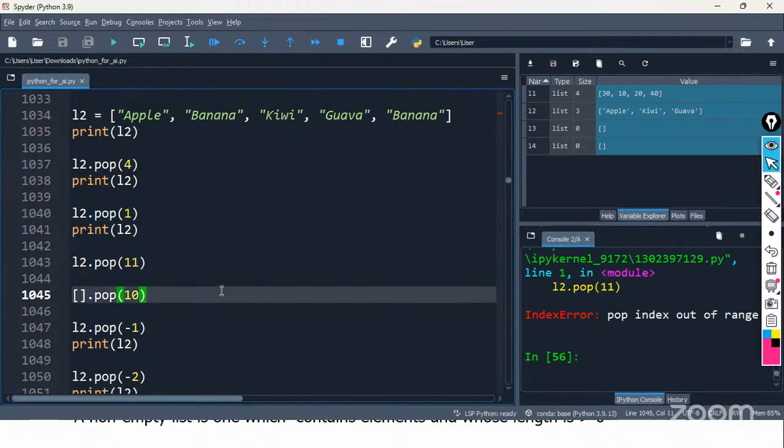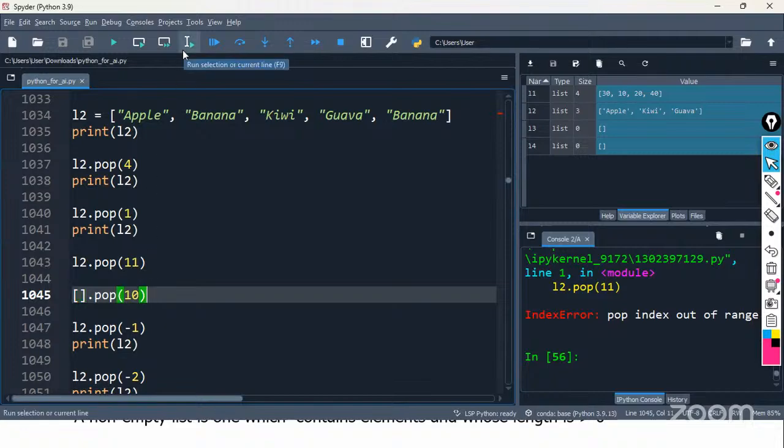In the same way, what output are you going to get for 1045? Again you are going to get an index error. Why? This is an empty list, and from an empty list we are trying to remove an element which is present at index 10.